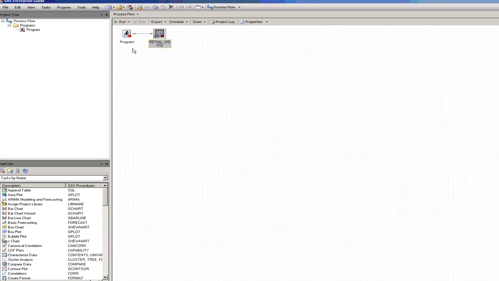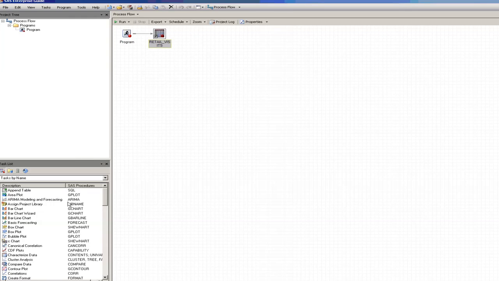Then probably what will happen after this is that once you've got your data imported, you probably want to carry out some tasks on that data. Just a point to note, it's under the work library, so it's not a permanent SAS dataset, so you lose it once you close Enterprise Guide. Okay, so it's important that you bear in mind the distinction between permanent and work libraries.